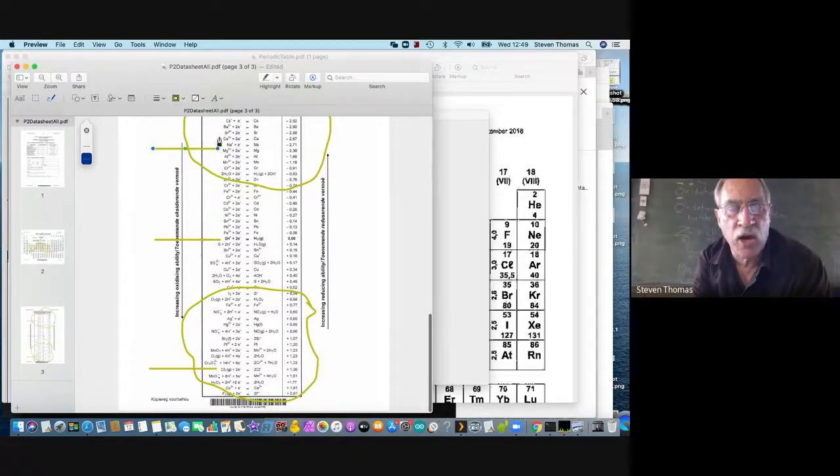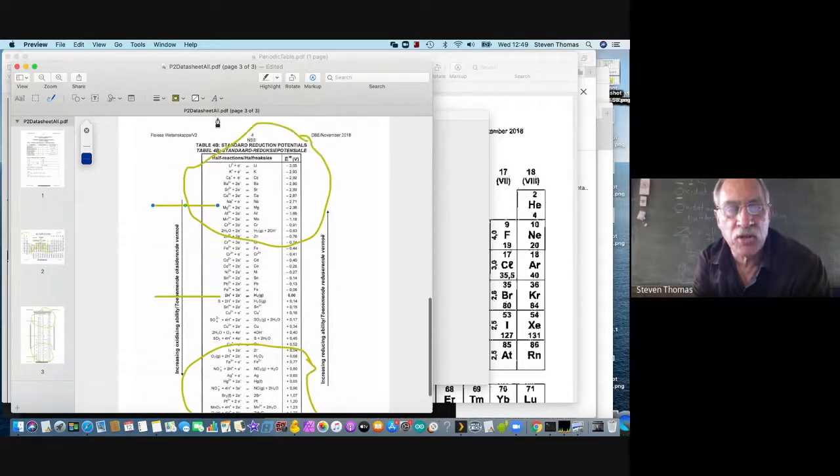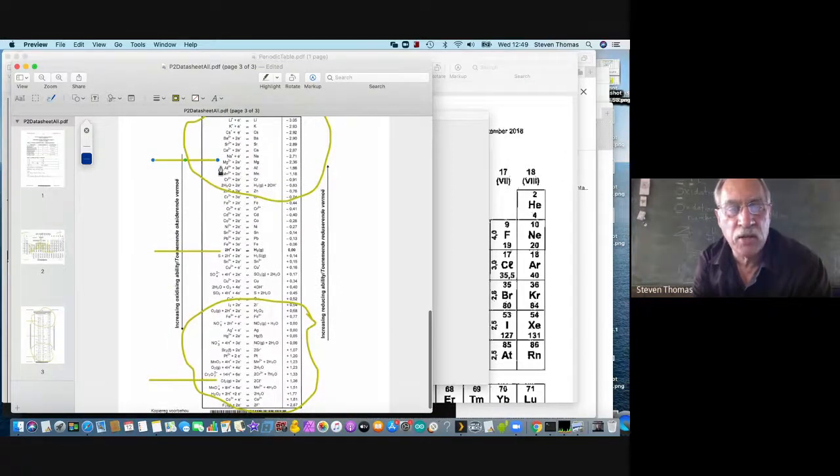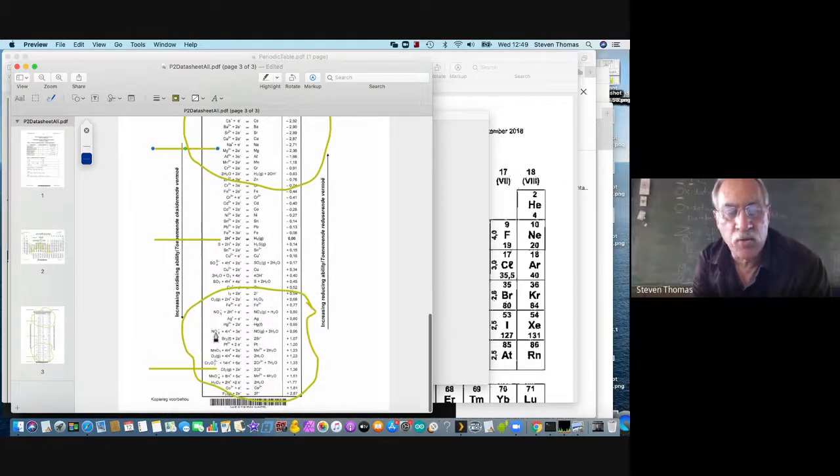Why? Because the higher one always wins when it's a metal, and the lowest one when it's a non-metal always wins in the relationship. But here we have two metals competing for the same non-metal. So which metal wins? The one highest up on the sexy or the attractive scale.